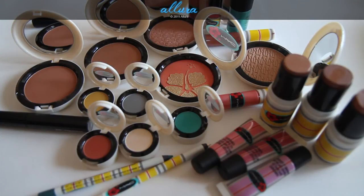Alright, so there you have the Surf Baby collection. As you can see, it's a collection with a ton of items in there. I don't have the crushed metal pigments right now. I will have them probably in a few days to a week, and I will update the blog to give you all the information and photos and reviews for those items, as well as the items you see in front of you.